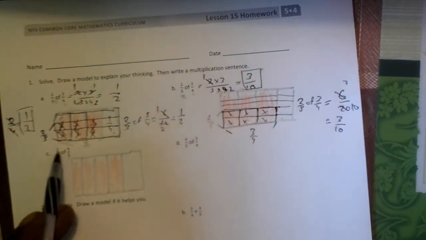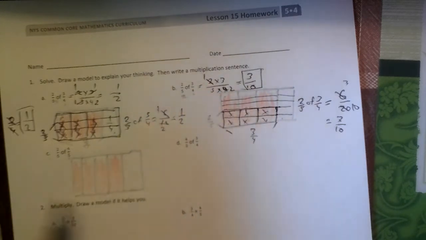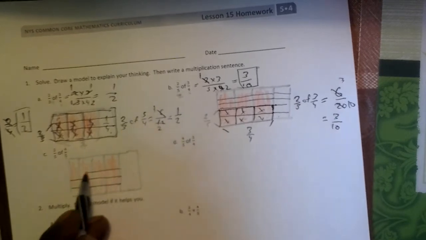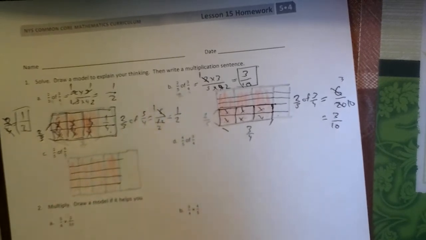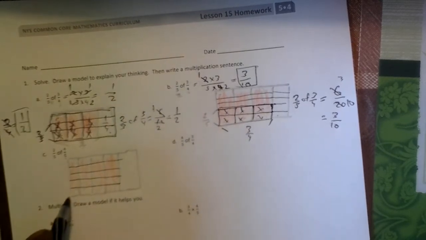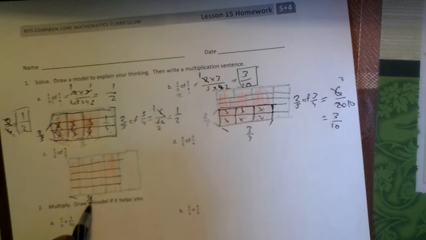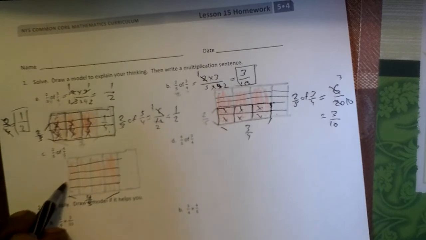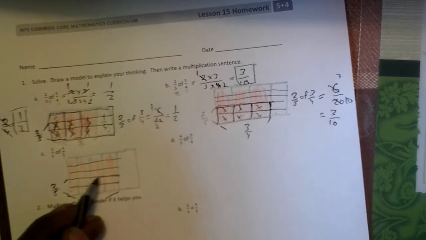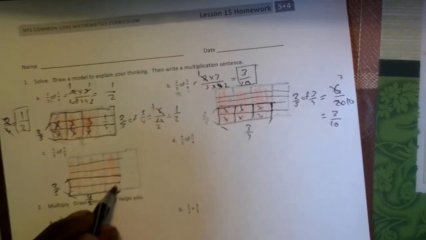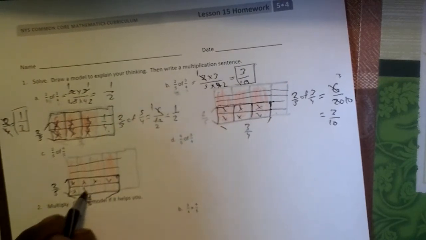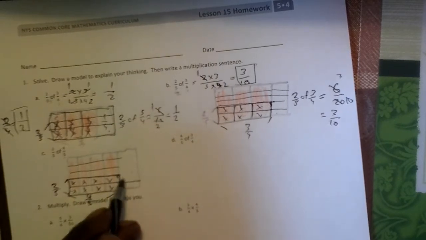Okay, so we need 2/5 of 4/5. So how many times do we split it this way? We split it 5 times 2. So let's go 1, 2, 3, 4. Okay? Oh, sorry, I forgot to label this 4/5. Okay? And we need 2/5 going this way. So we got 1, 2, and we label this 2/5. Okay? So we need to find out everything in this area. So we need 1, 2, 3, 4, 5, 6, 7, 8. So let's continue our lines across.